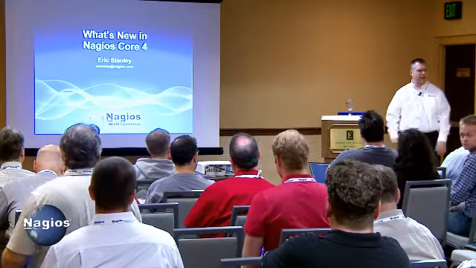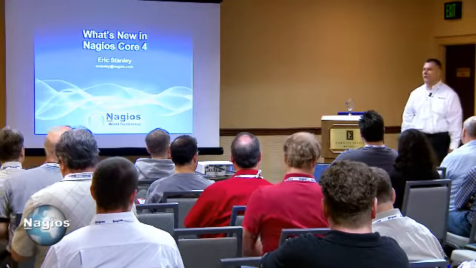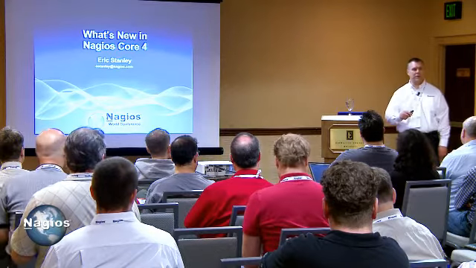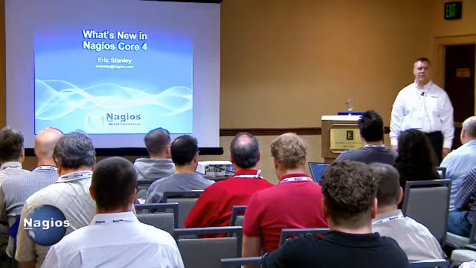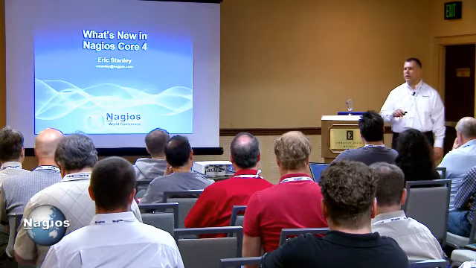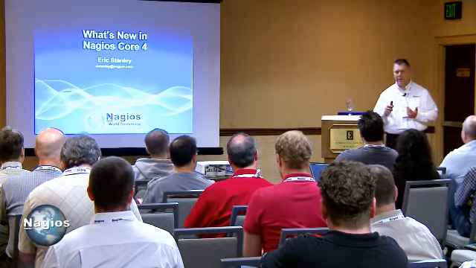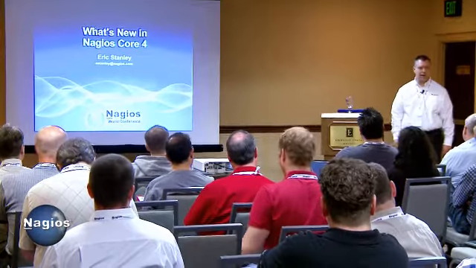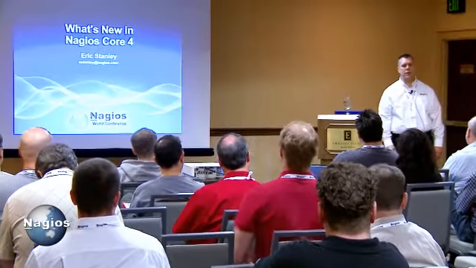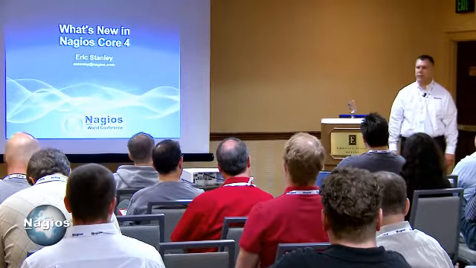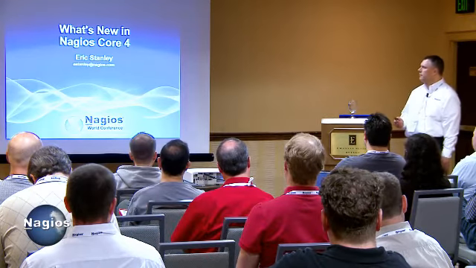Then, about a dozen years into my career, I kind of switched focus more into the IT side of things. So today I wear two hats. I work as a system engineer for a company, and then I also work with Nagios as a developer. I work primarily on the C code stuff, so Nagios Core, NRPE, NSCA, NDO utils. Those are the sorts of things that I primarily focus on. I do know other programming languages. I'm pretty proficient in Perl, know a little bit of Ruby, and I'm picking up JavaScript. So anyway, that's a little bit of background about me.